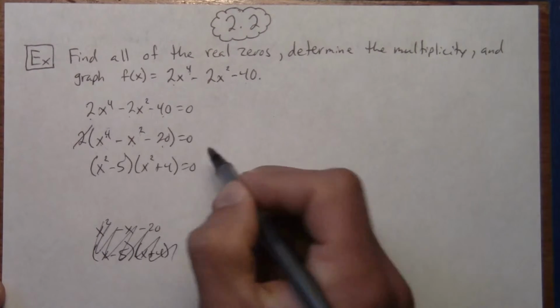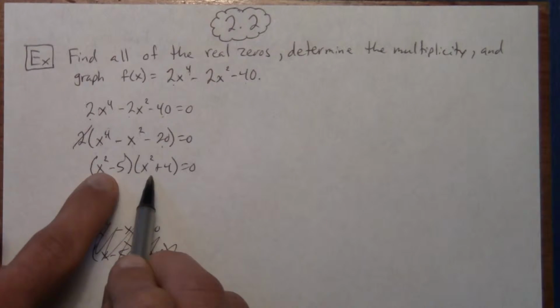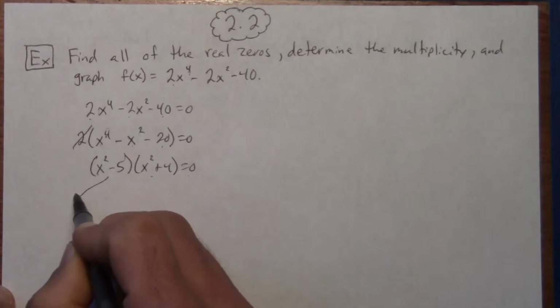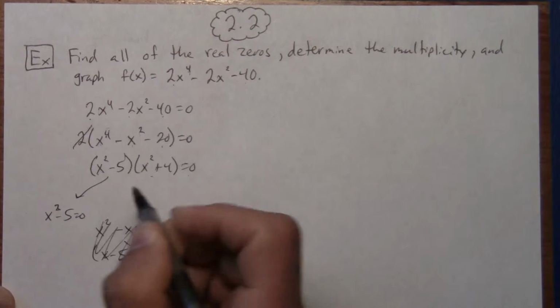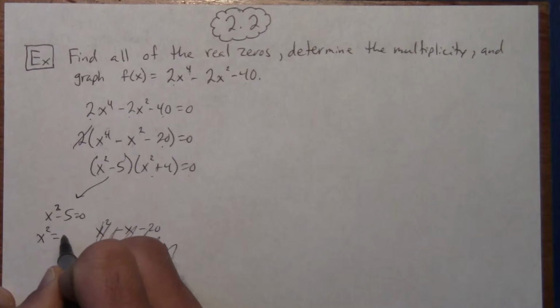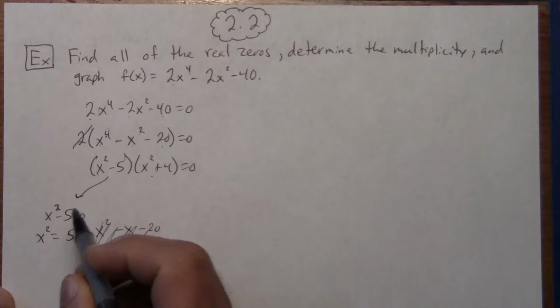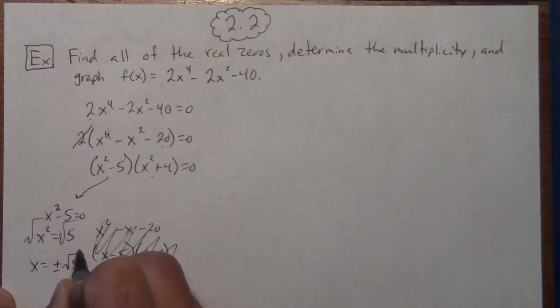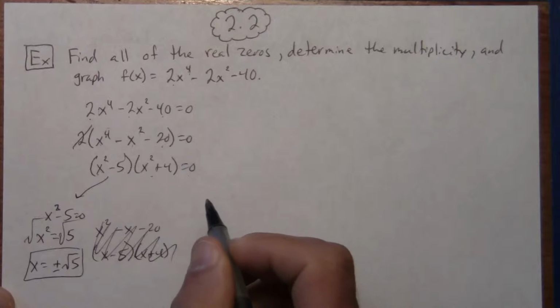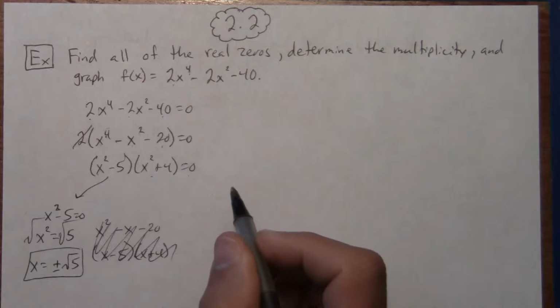That's wonderful. Now the reason we factor is because now I can take both factors and set them equal to 0. So I set x squared minus 5 equal to 0 and solve. Have to add 5 to both sides, have to take the square root of both sides, and hopefully I remember when I'm taking the square root of both sides, I put the plus or minus in front. So I actually get 2 answers here. I get x is equal to positive square root of 5, negative square root of 5.